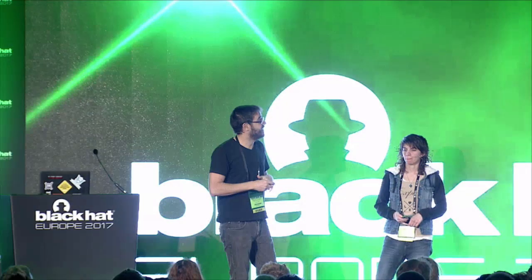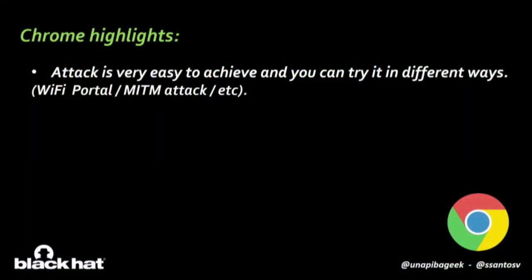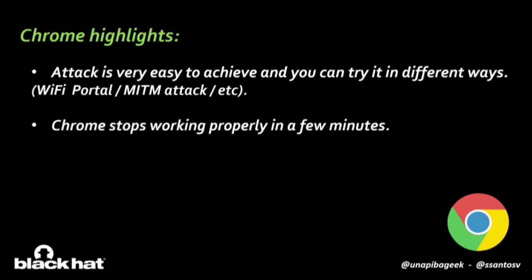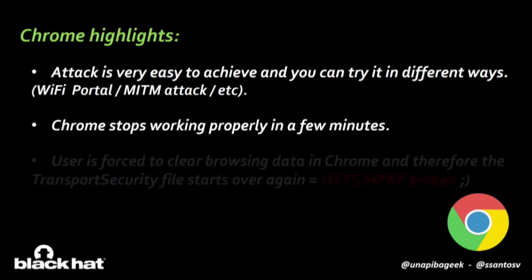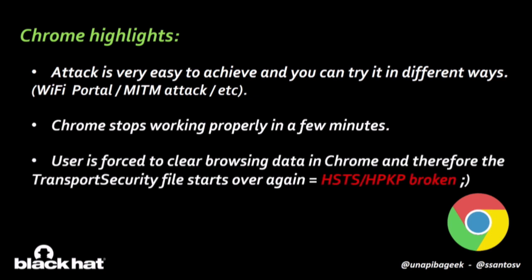So the attack is very easy to achieve, and you can try it in different ways. You just visit a website, as long as it has JavaScript. You may have this problem with whatever website. It doesn't have to be a man in the middle at all. Chrome stops working properly in a few minutes, and the user is forced to clear browsing data in Chrome, but he will not be able to do it because you cannot even type. The transport security file has to be removed or deleted in some way to start over again, so HSTS or HPKP is broken, or the user may switch to Firefox, where we can do the other attack as well.